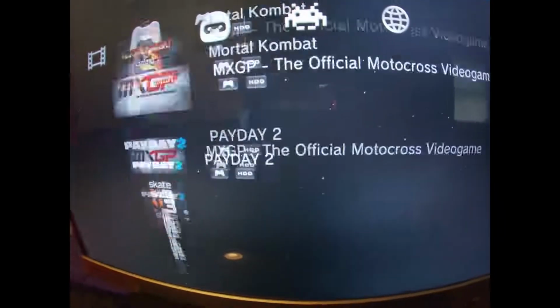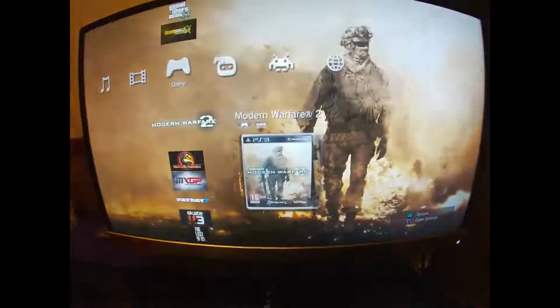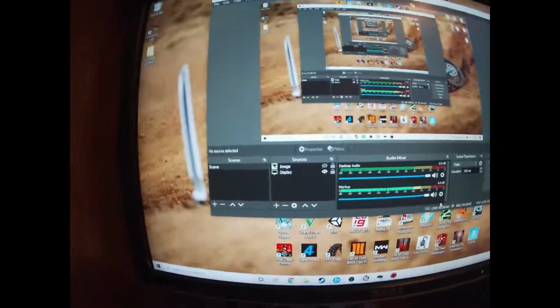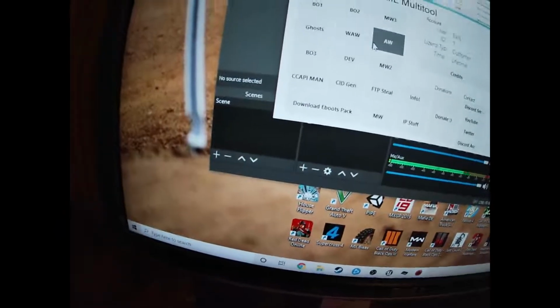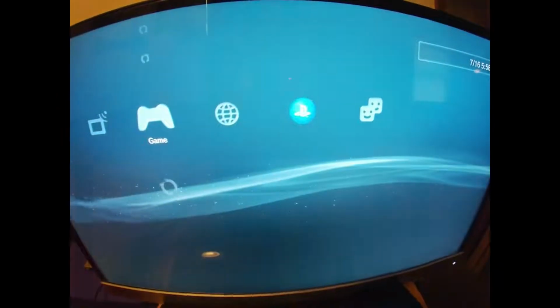All you have to do in Multiman is load up one of your games, or if you don't have any games dumped in Multiman, you don't have to. But anyways, I'm going to load one of my games, and personally the game I'm going to load is Modern Warfare 2. Now you would also like to check the compatibility list, which you can go over here and you can see all the different games. Anyways, I want MW2, so I'm going to switch over and load MW2. Now we're going to wait a second for me to load it.